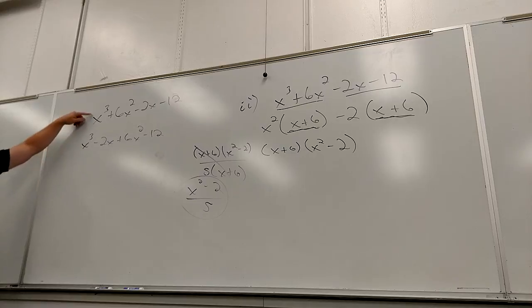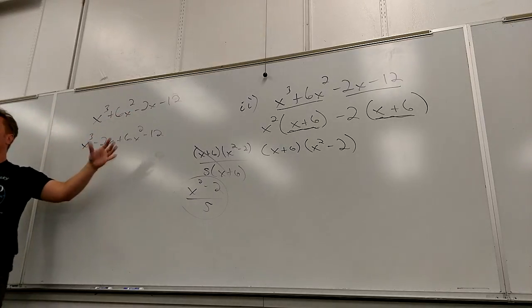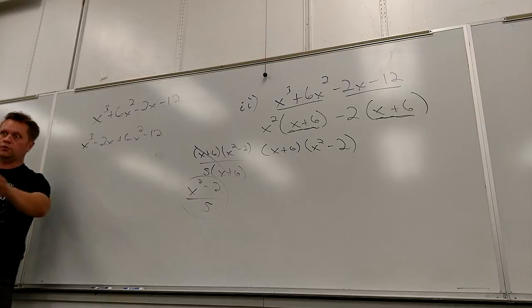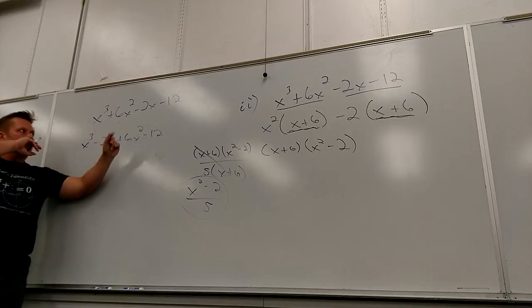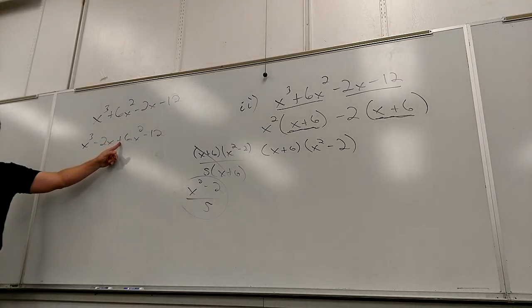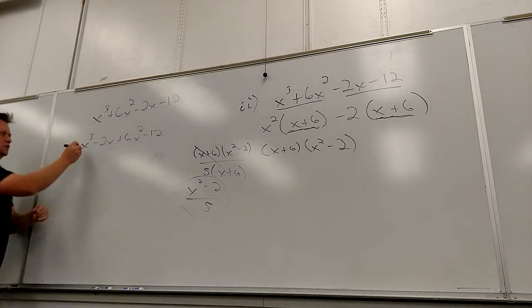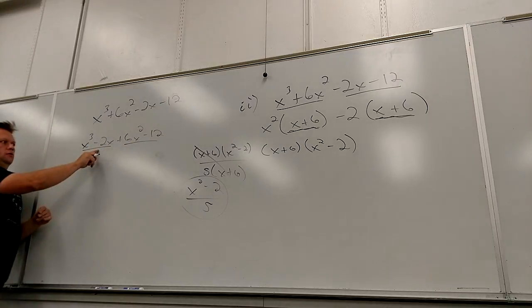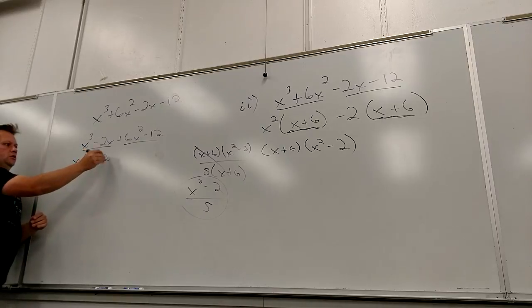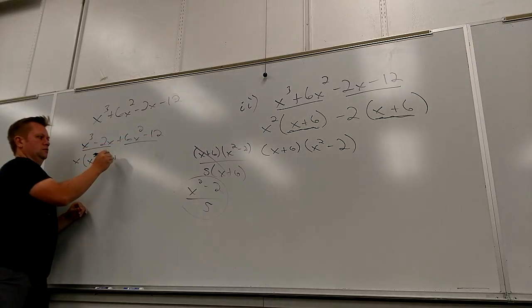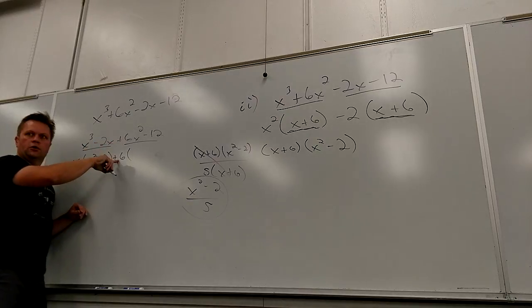Right. Now there's a slight possibility that if you do switch these, it actually becomes undoable. So if that happens, you just have to go back and be careful. But you see now the middle term is positive. So let's try to factor this. What comes out of these two here? X. So you're left with x squared minus 2. What comes out of these two? 6. See, there's no negative to throw you off.